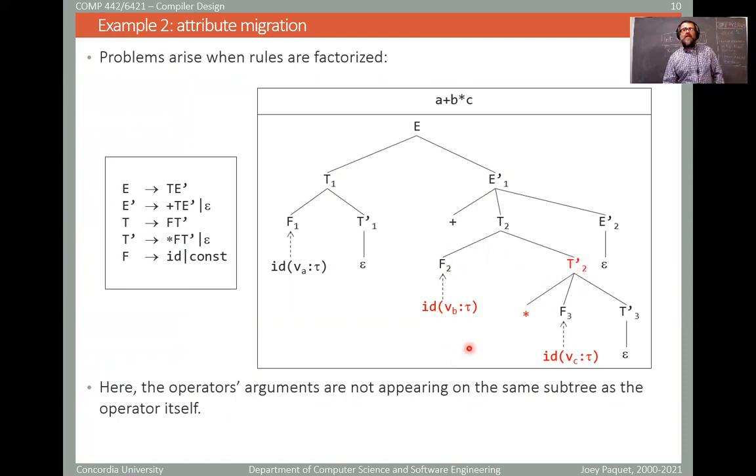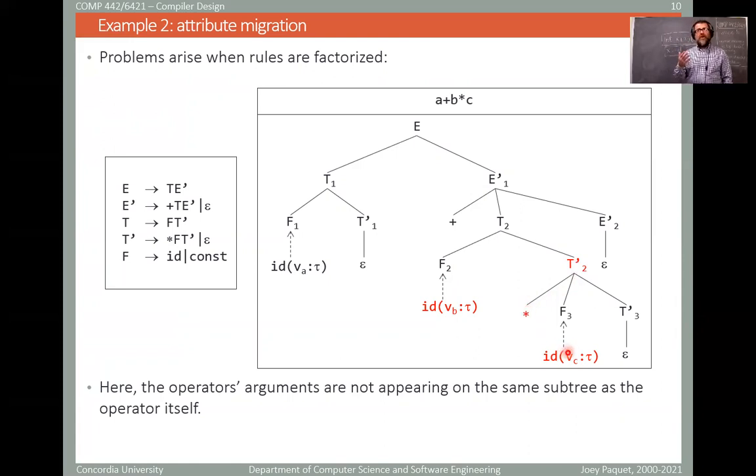Of course, T prime will need to have access to this information, passed from F to T prime, so that T prime can then process B times C.